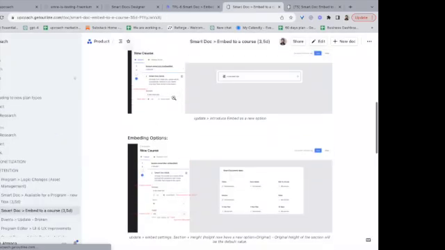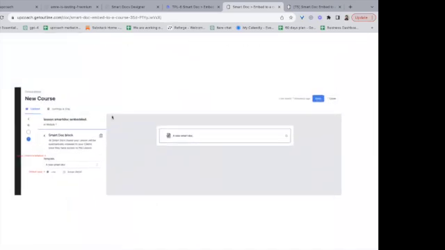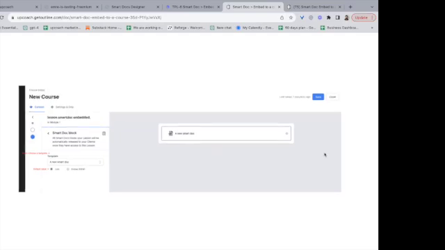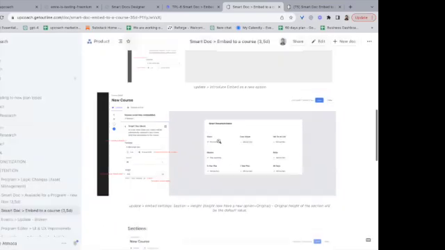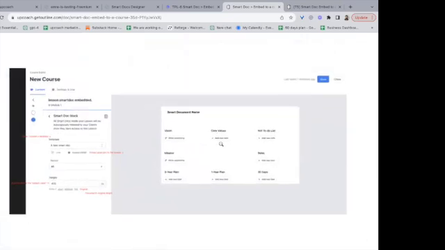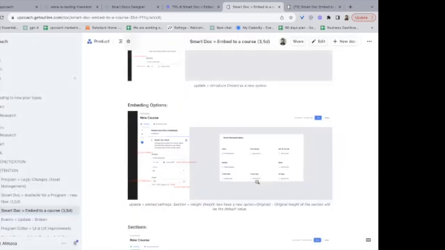Okay, basically, when you choose a new smart document, you will have two options, link or embed, okay? And when you embed it, it will appear like this here inside the course, so you don't have to visit the document itself.